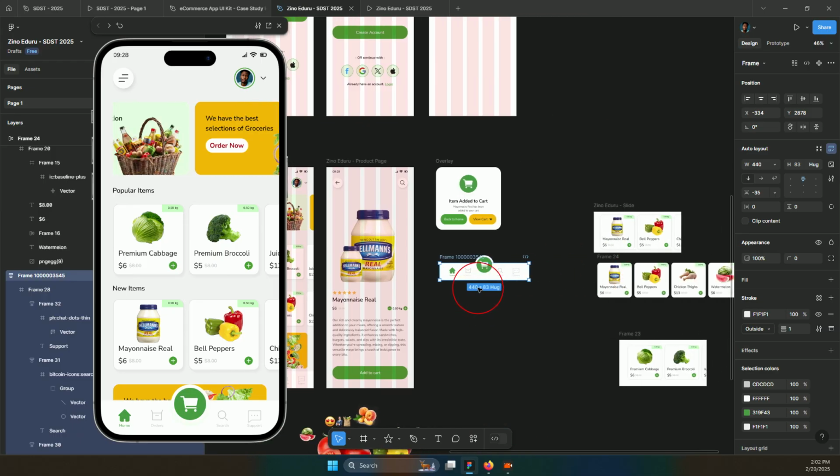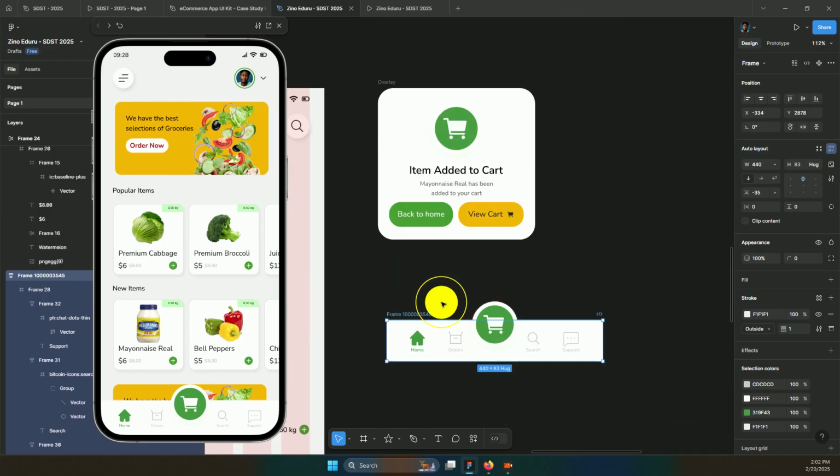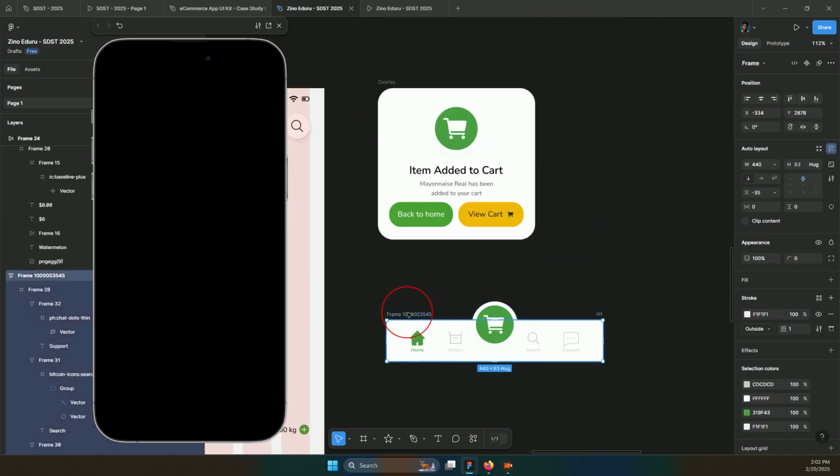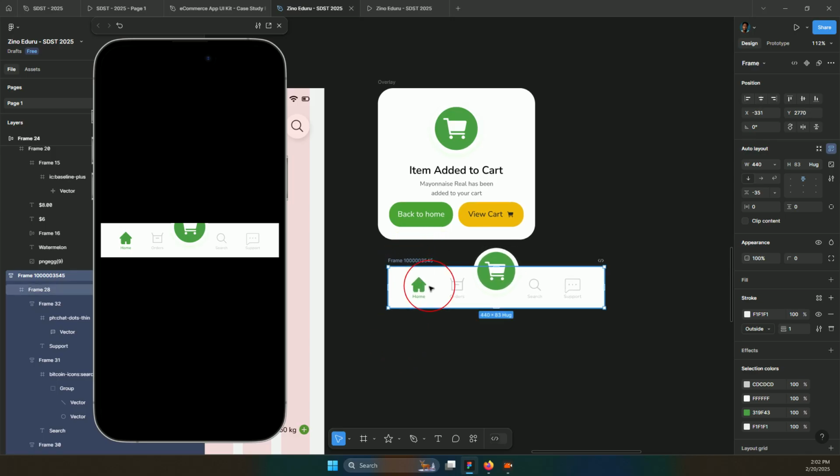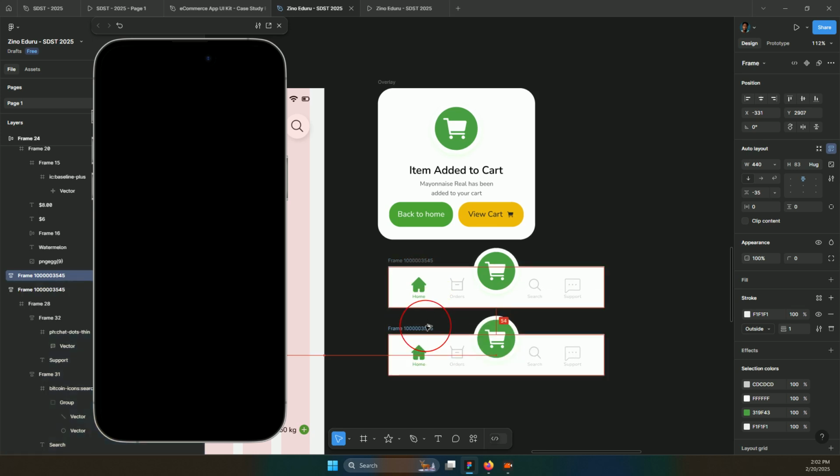Okay, so now what we want to do is animate the menu in a way that when you select something, it actually appears that you selected it. Okay, so we have the home. Then the next thing is that we have this.